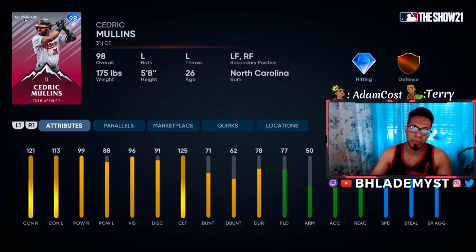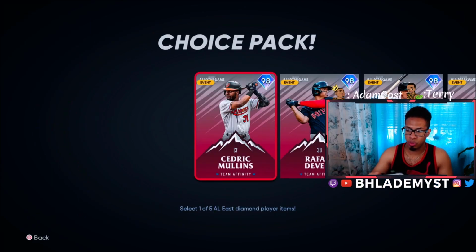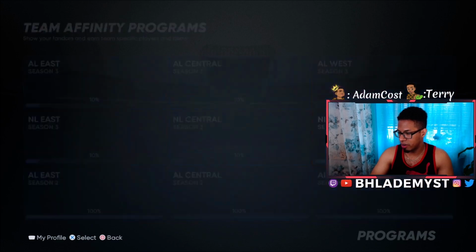If you parallel him up to parallel 3, you'll have gold fielding, gold reaction, so that will be a lot better. Speed at an 84 is also pretty good, but there are some better center field options. That's what caused him to drop in this case scenario.